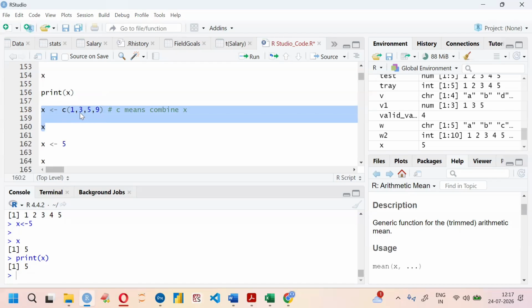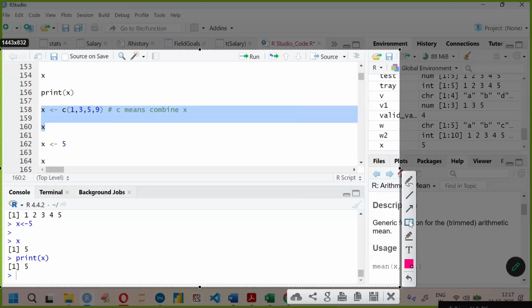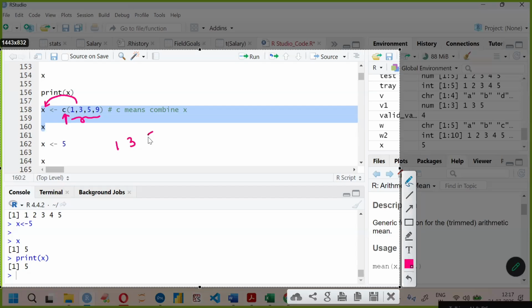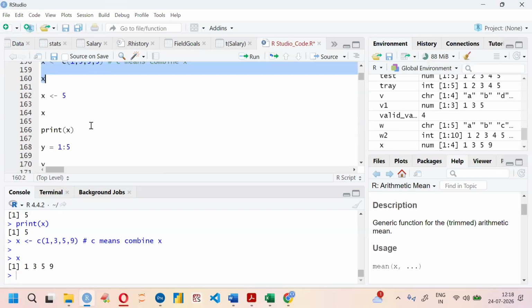We are combining these numbers, 1, 3, 5, 9, creating a vector and naming it as X. So what is X now? X is nothing but 1, 3, 5, 9. Let us run that one. Yeah, that is 1, 3, 5, 9.